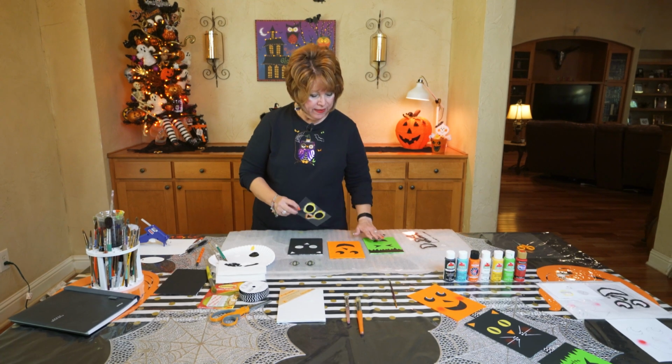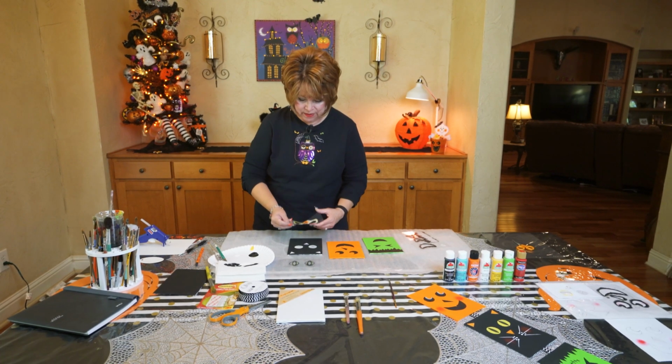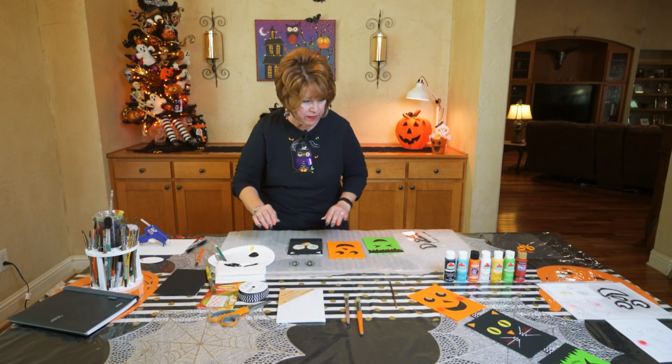Okay, friends, we've let the prints dry for about 5 minutes. Now I'm going to go ahead and detail the cat eyes right quick. Let's see, I need to use the yellow paint.